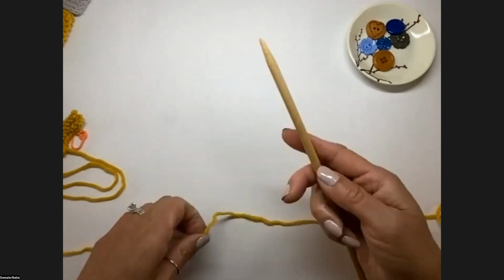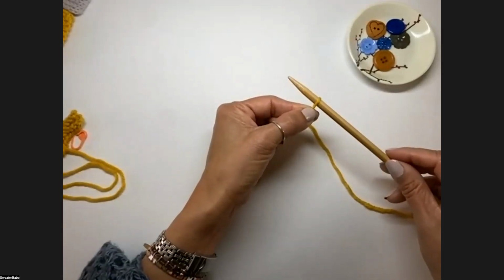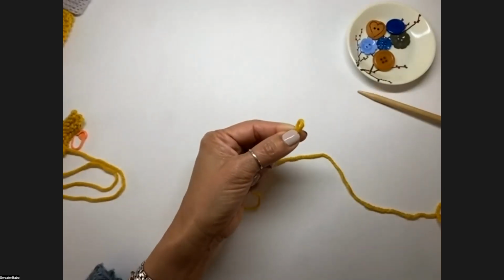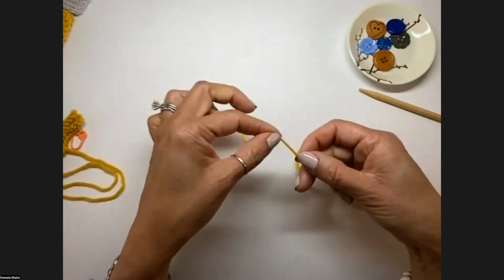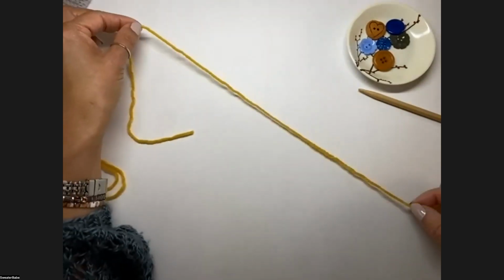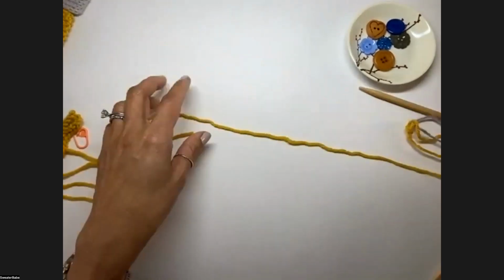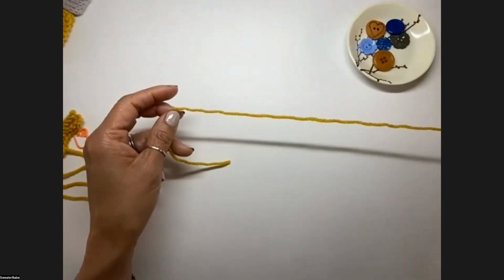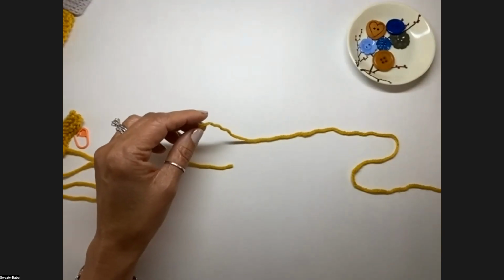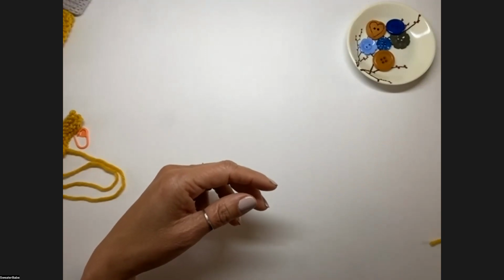So I will look at, let me get the yarn. So let's say this is the needle size I'm using. I'll look at how much yarn is needed to get each stitch around the needle. If I think that's one, then to me, 10 looks like this. And then I'm going to go like that 15 times to get 150. And then I will add extra just to be safe. Maybe add a good 6 or even 10 inches to be safe, and then tie my slip knot there in order to accommodate 150 stitches or something that much. That is a lot. Yes.